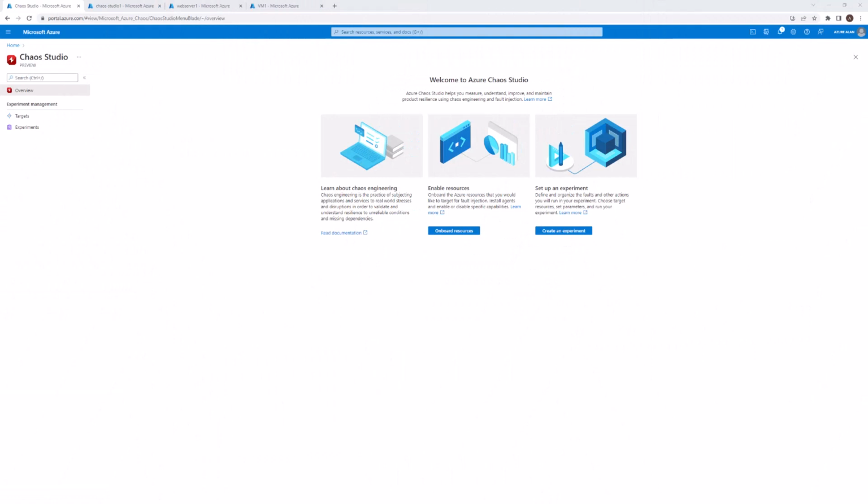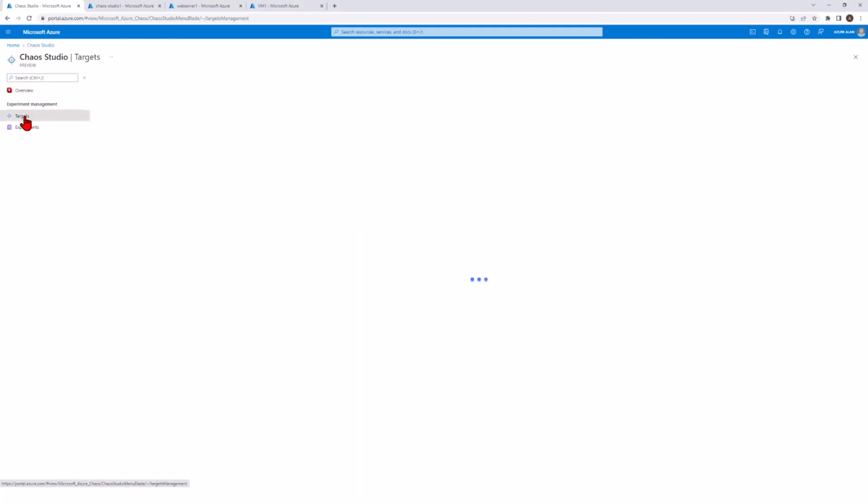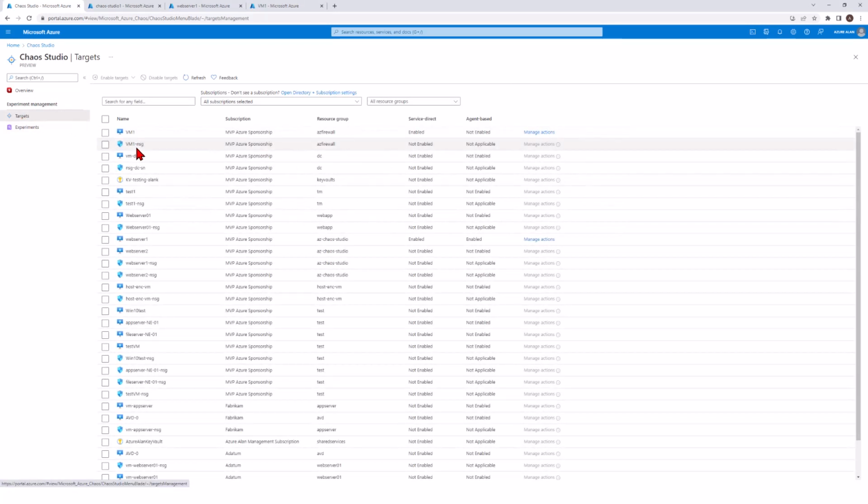Okay, so here we are in the Azure portal now. As you can see, Azure Chaos Studio is still marked as in preview at the time of recording. So there are only a few options there right now, but they are planning to add more features to this over time. If I just click on targets here, first of all, you'll see a list of available targets that are currently supported by Chaos Studio. So right now these include virtual machine scale sets, network security groups, key vaults, Azure Kubernetes, and Cosmos DB. We're going to focus on doing some experiments with virtual machines for today.